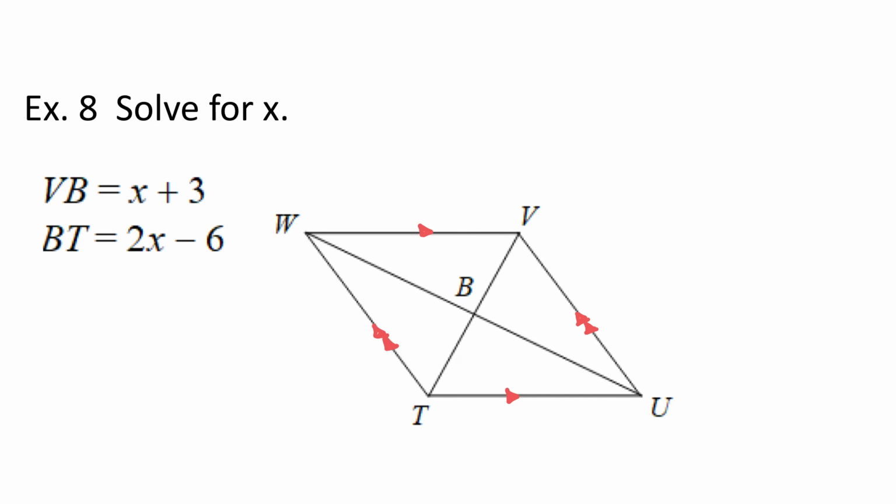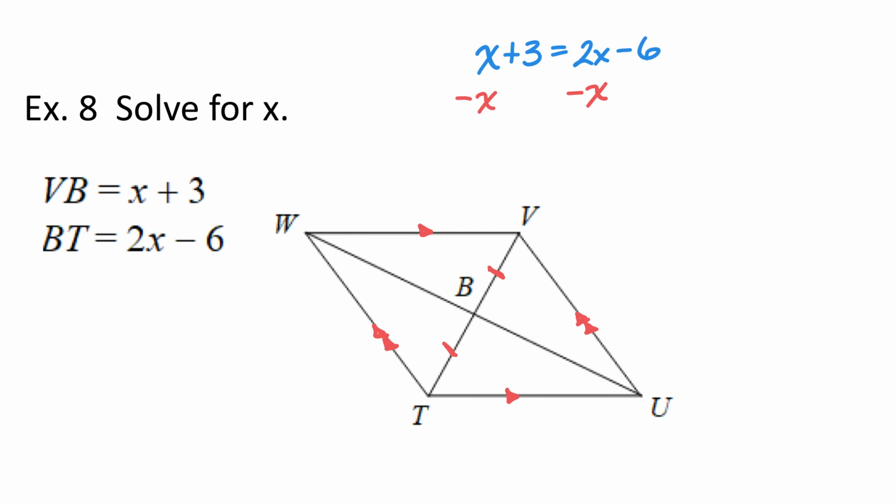So we'll slow down a little bit here on our algebraic questions, but again, the concept is still the same. We're going to create these equations for ourselves. This one tells me that YB, which is equal to BT, by the way, and then we're asked to solve for the value of X on this one. So we have two congruent segments. X plus 3 is congruent to segment 2X minus 6. And all we're asked to find is X on this, so we don't have to plug anything back in.